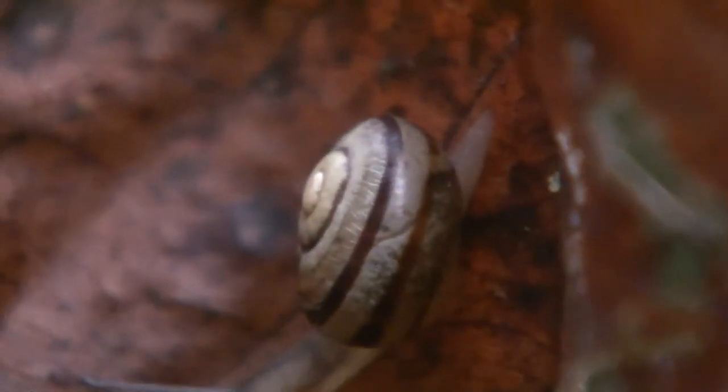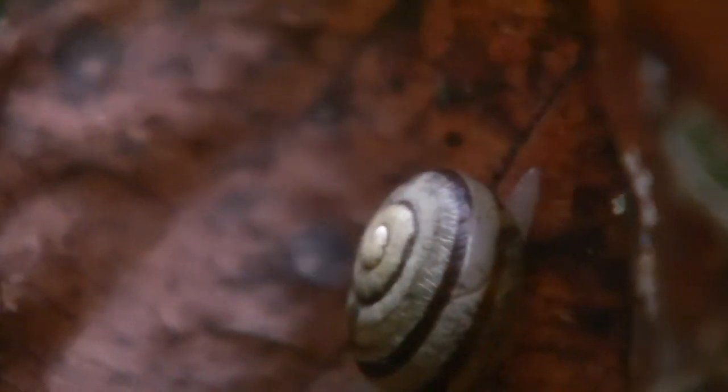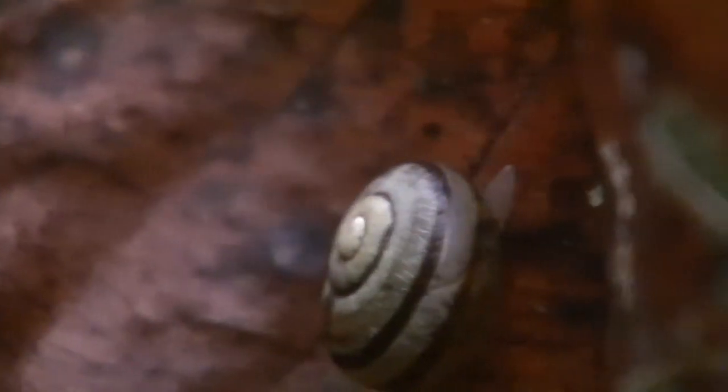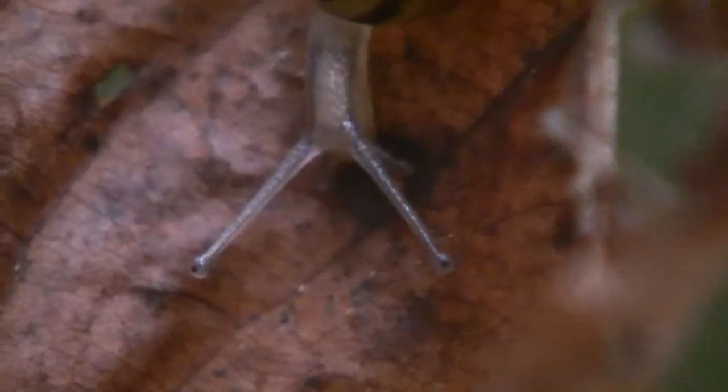I've actually put the camera in easy mode to see how well it would pick up and focus and follow the subject here. And you can see how it's just kind of blowing around. Our guy isn't really in focus at all. Maybe just a little bit on the shell there. But I'm about 9 inches away from him, all the way zoomed in, and that's the kind of focus we get with the ×4 lens. And there he is, just kind of hanging out on the leaf there.